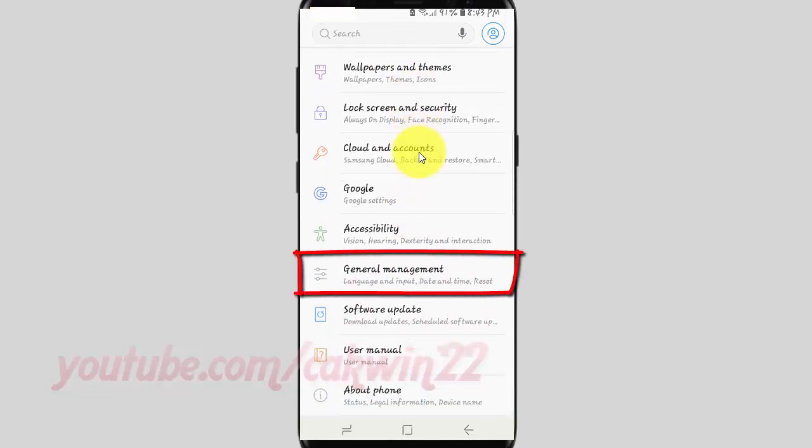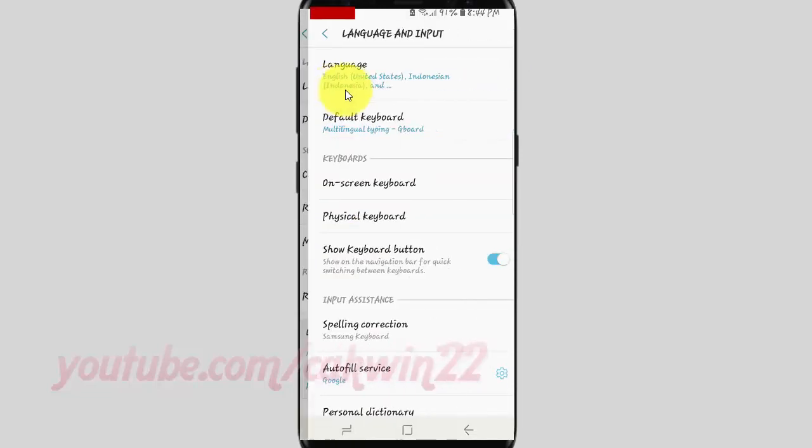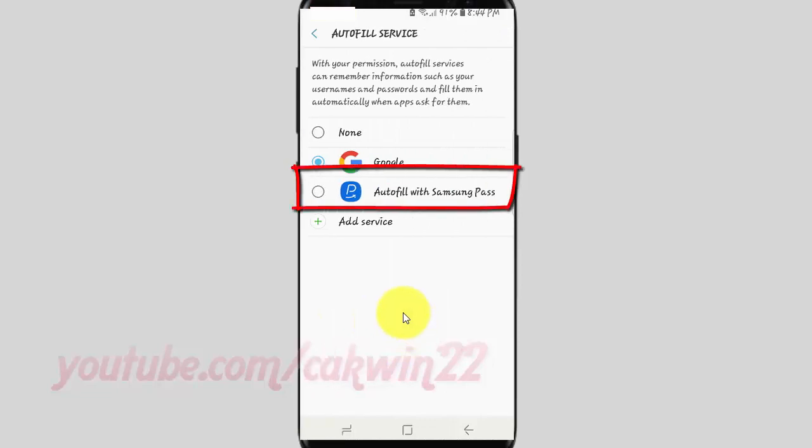Tap General Management. Tap Language and Input. Tap Autofill Service. Tap Autofill with Samsung Pass.